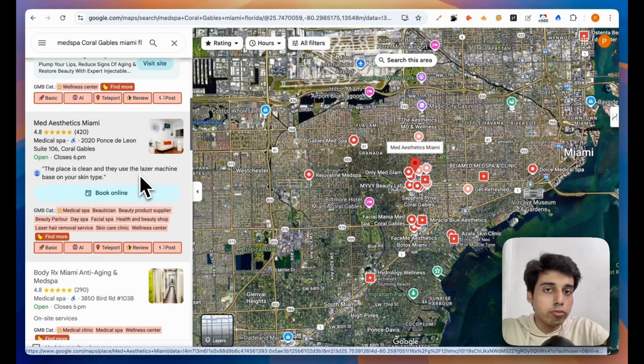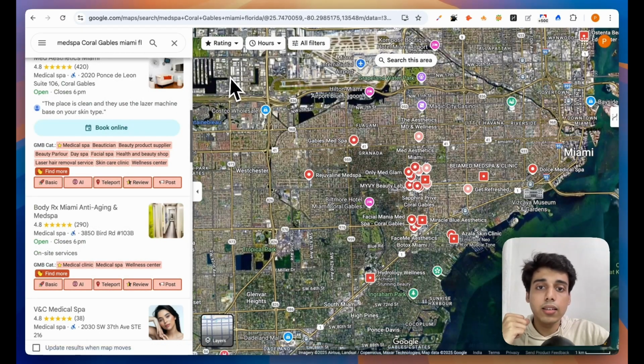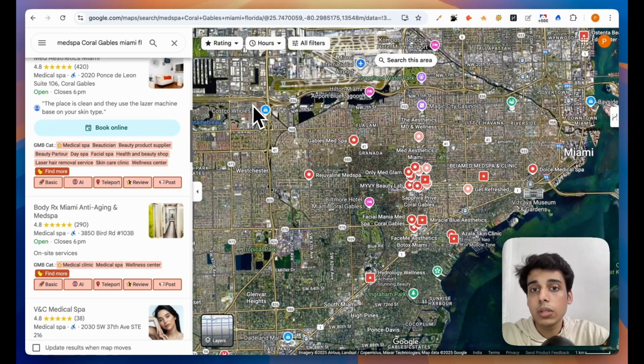So in that case, what can you do? If your business name is something completely different, let's say something like Anti-Aging Clinic, which doesn't contain the keyword Coral Gables, Miami, or med spa, then you can maybe register a DBA, which is basically doing business as. It's a legal way to change your business name. I'm not going to go over it in detail, but if you're serious about getting leads absolutely free of cost through Google, then I think you should definitely take a shot and change your business name.